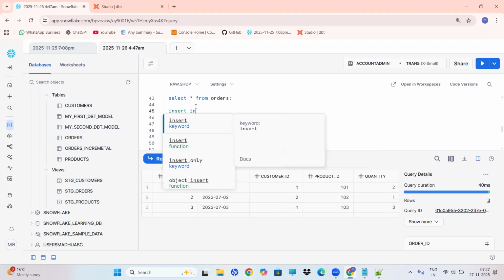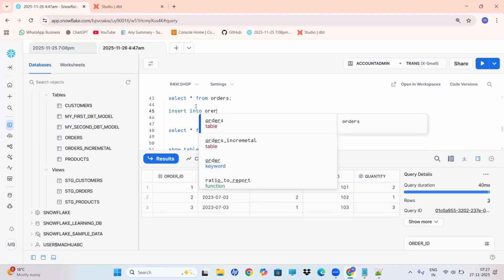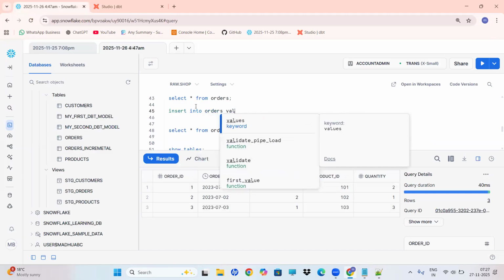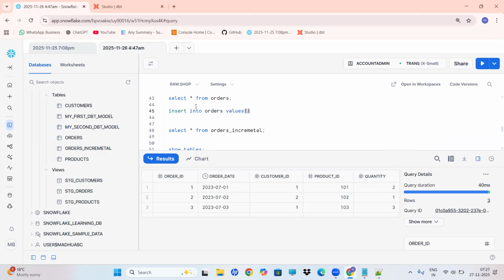Now insert into orders values. So order ID I'm giving 4. I'm giving the order date 2023, the maximum order date. Customer ID I'm giving 4, product ID 106, and quantity 7.